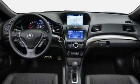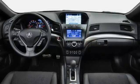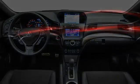Exterior. As most teaser images go, we can't make out too much of the concept. What we can see is that the front end is rather long, with the passenger cabin located far to the rear. The cabin is far enough back that front passengers would be in the center of the car.